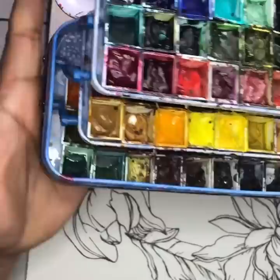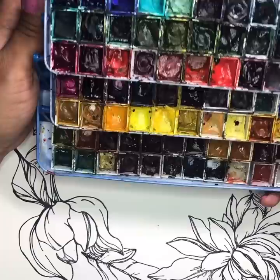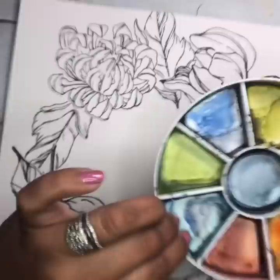I have a lot of paint colors because I'm a watercolorist and this is what I do for a living. So don't expect that you're going to watch this tutorial and think, oh my gosh, I don't have all the paint colors she has, I can't do the lesson. Look, you can get really far with a Crayola paint set. You would be absolutely blown away at how much variety you can get from just a basic Crayola set.